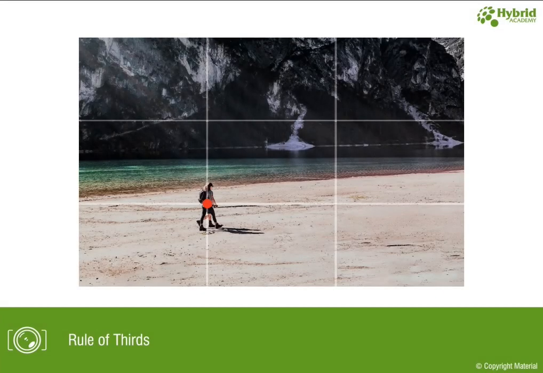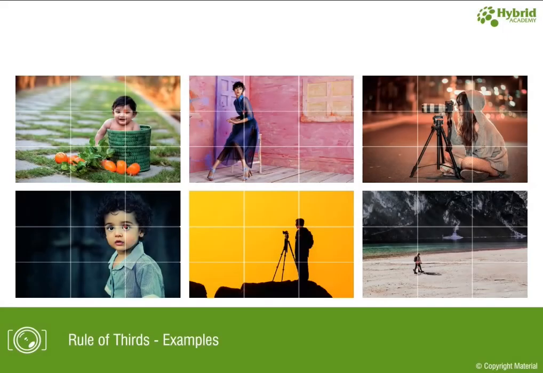So moving back to the same example, putting the subject on the bottom left third of the frame looks a lot better. Also, as mentioned in the last slide, if we can put the subject on any of the red dots, they are the very strong points of the frame and the picture looks really good. Now here are some more examples of pictures which are considered to be good in terms of composition, and you can notice that this rule of thirds applies to almost all the pictures.